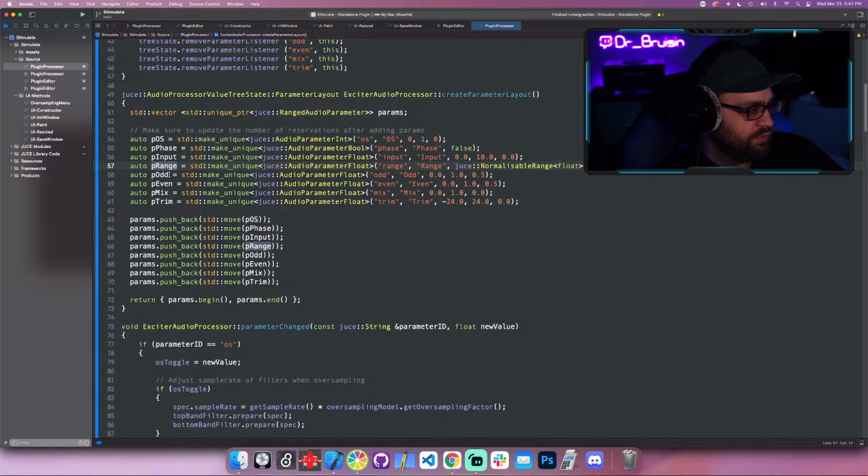Input, range, odd, even, mix, trim. The range would be cool. Basically the range is a cutoff frequency where everything above it gets parallel distorted to make the exciter effect. It'd be really cool if I could figure out a really nice UI thing where it shows you an actual representation of what's happening instead of just being the knob, but I don't know, it's kind of a lot.